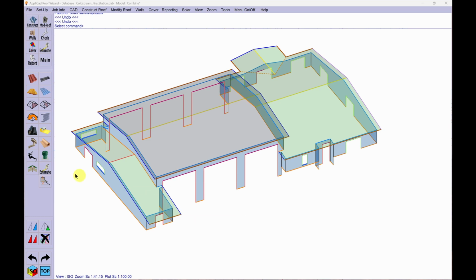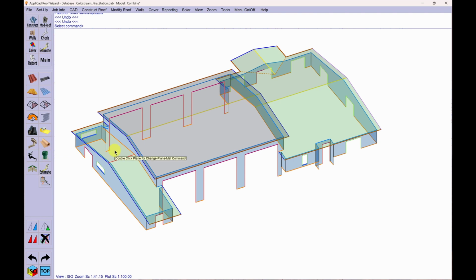Last week we dealt with the topic of underlay, where I explained that the difference between underlay and insulation, in terms of our software, is simply the fact that underlay is typically a single layer of an item or product, whether it's ice and water shield or a membrane of some description, or even rolls of foil with fiberglass insulation attached to it. So that's all handled as a single application item.